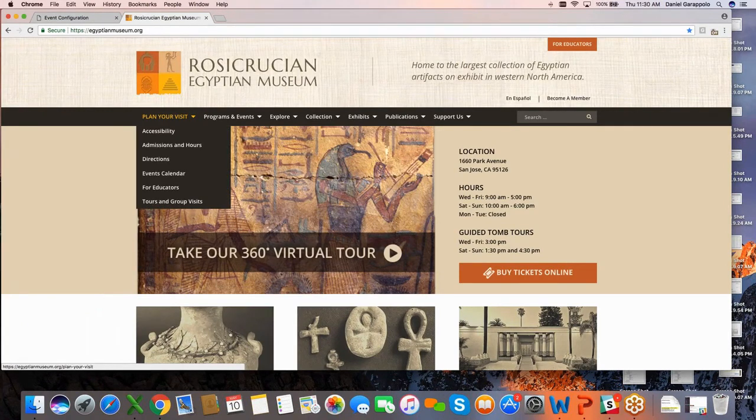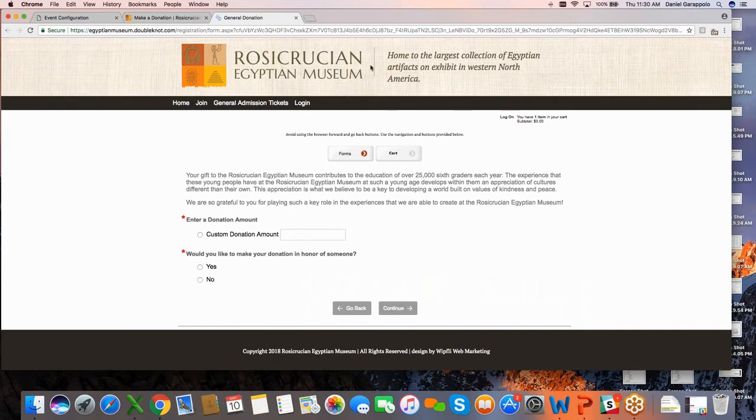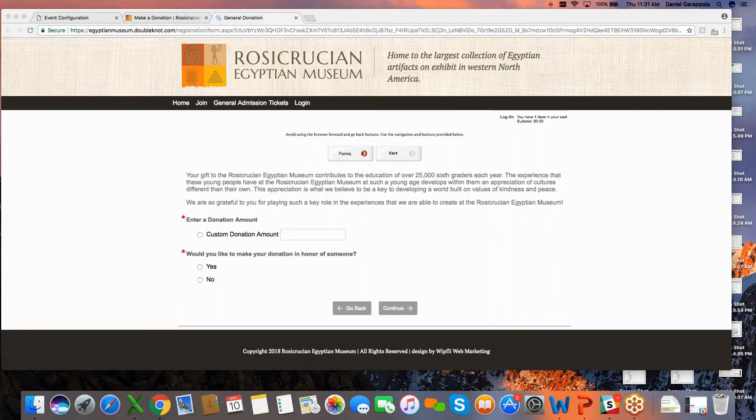If I go to a donation, for example, when I click make a donation, this is going to jump to Doubleknot as soon as I click this. But you'll notice that the header is still here. So this is branded like their website, but you'll see this is on Doubleknot. This is actually a Doubleknot page, but we use SiteBrander to brand this page. Their whole website isn't on Doubleknot, but all of these links and all of this header is all within the Doubleknot applications, and we use SiteBrander for that. So it's not just if you're building your website.